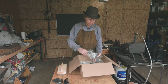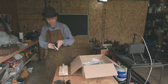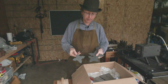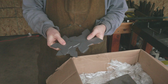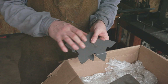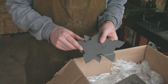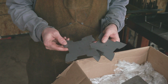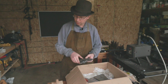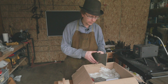In addition to those clovers, I also picked up Ninja Stars. Nope, actually these are jingle bell blanks. So these are going to fold in, form that bell shape, drop some sort of chunk of steel or something in there so that they ring when you roll them. I've had some friends who've used these blanks and they make pretty good jingle bells, it looks like. So I'm excited about those. Maybe make up a stock for next Christmas.